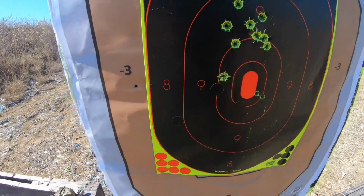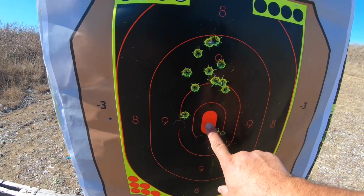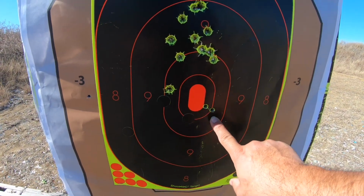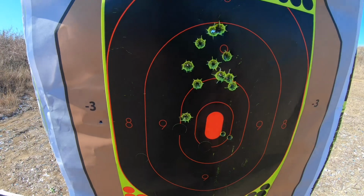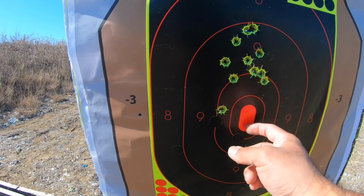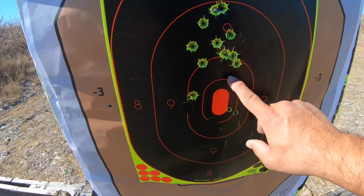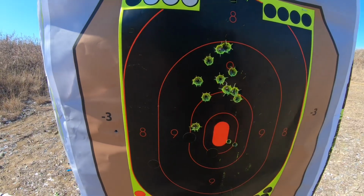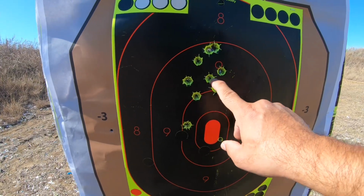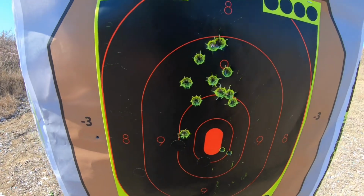Alright, everybody. So this is the 450 at 50 yards. I was aiming here, and they're all right here. Don't mind these two. These are my 308, which I just shot to see how it was going to group real quick at 50 yards, which is perfect. All I did was just dial it over like two clicks. I'm going to leave it like that. So like I said, that's the 450. It's not bad at 50 yards. Pretty good grouping. This is my first three, this is my next, and I shot more over here. You know, it's not bad.